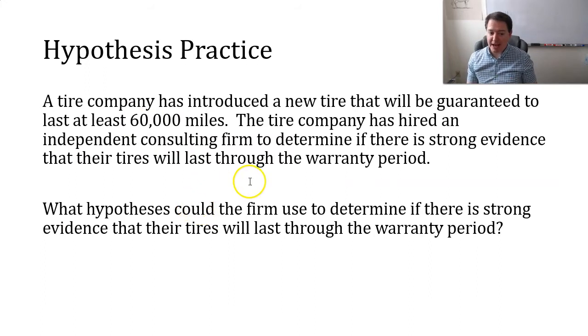All right, so I haven't specifically said whether we should use a proportion or a standard deviation or a mean, but a proportion makes no sense here, really, because what we would have here for data is how many miles the tires had on them. I suppose it's possible we could have, as a simplified thing, whether or not these tires last through the warranty period, but that really doesn't help us with comparing it to this guarantee of 60,000, right? Because we want to set that 60,000 as the warranty period. So we want numerical data here. That's the only thing that would make sense.